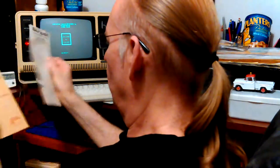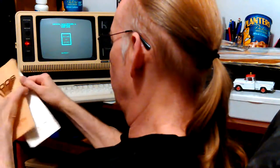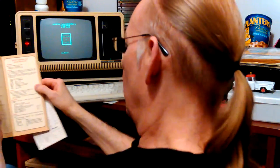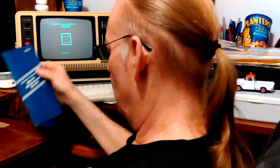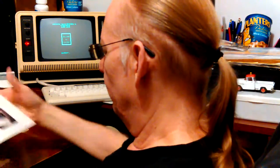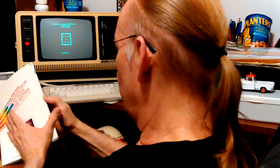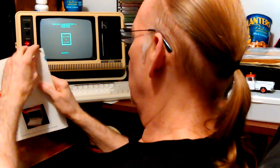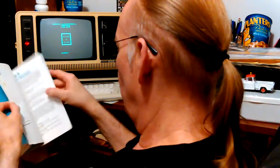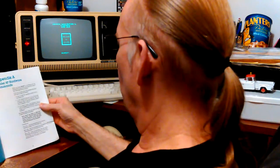Cool. Okay, so LDOS is one of the operating systems. And you didn't know there was a DOS before Microsoft, did you? But there was. I even knew that. Anyway, this is the book I had used, and that's what kind of gave me a clue. Some of its pages are marked.